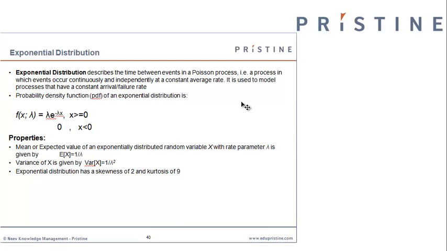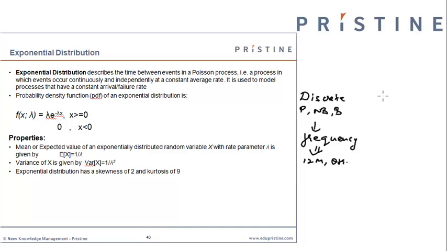In this video, we will look at exponential distribution. So far, we have looked at a few discrete distributions like Poisson, negative binomial, and binomial, which are used to model frequency of operational losses. That is the count of losses during a time period like 12 months or a quarter.